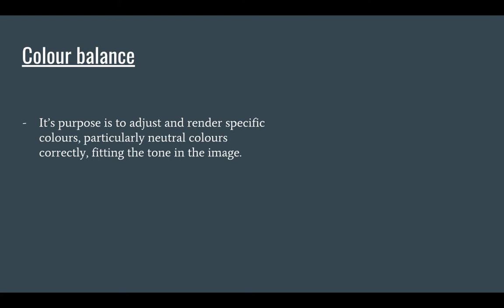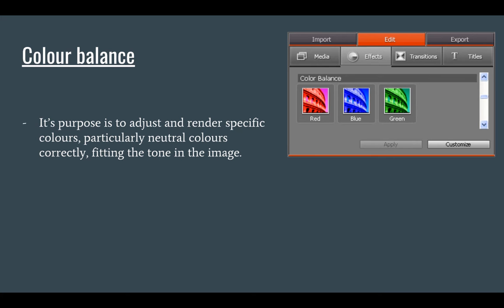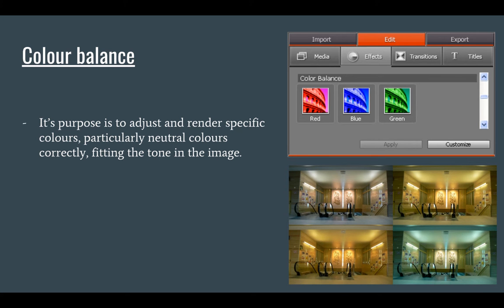Now, first we have color balancing. Color balancing is the adjustment of the intensity and strength of the colors, mainly the red, green, and blue primary colors. Its goal is to render specific colors correctly, specifically the neutral colors. It changes the overall mixture of colors in an image or film, and is used for color corrections. It is used in films to create visually appealing scenes with the right amount of colors displayed, yet still have the same general appearance as the colors in the original scene.